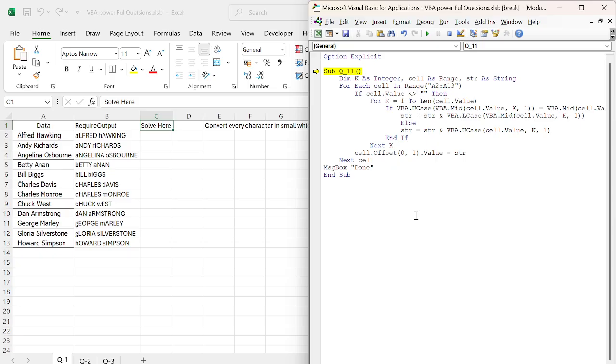Where I want to populate is Offset 0, 2. Let's run it. For uppercase, here also we have to copy and paste it. F8, still we have a problem.